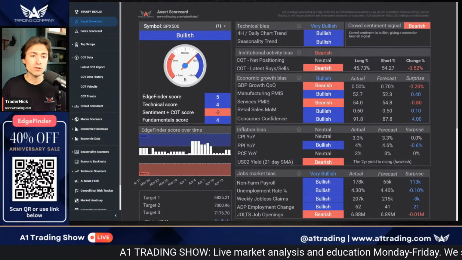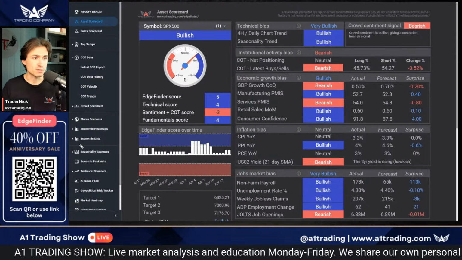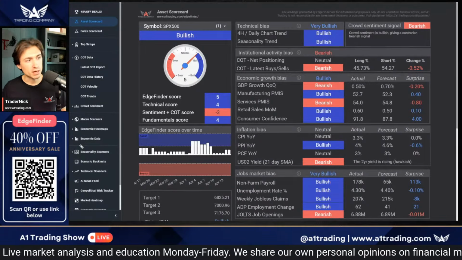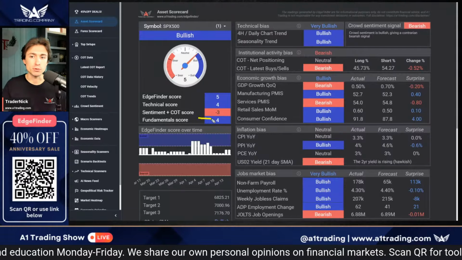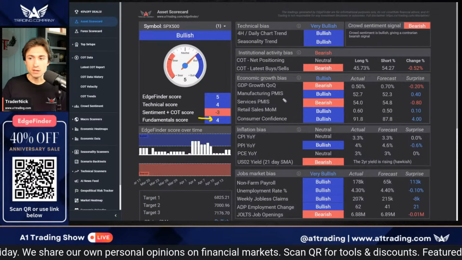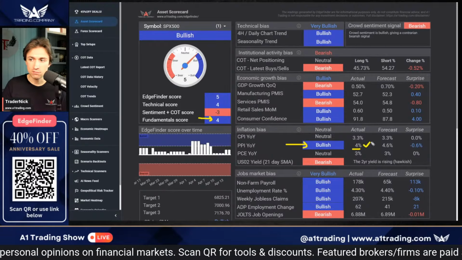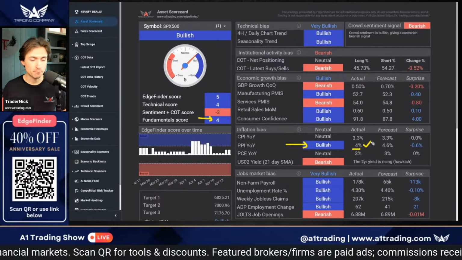But what I feel much more comfortable doing is looking at some of the statistics, some of the data points, and just saying, what kind of environment are we in? Okay, we're in a healthy risk-on environment. Cool. Fundamentals improved further for the stock market in the sense that we had a cooler than expected PPI. All right, just take it as is. Leave your bias out of the picture for a second.